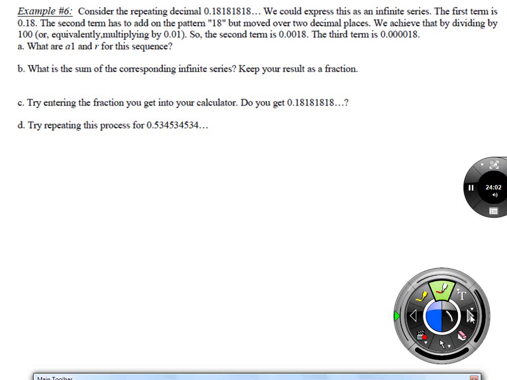But like 0.18 repeating. Who knows? Actually, the idea that we just learned can figure it out for us. First of all, notice what it says. If you have 0.18 repeating, that's really like having a geometric series, because it's really like you have 0.18, and then you're adding on to that 0.0018, and then you're adding on to that 0.000018, etc. forever. So first of all, before we even say it's geometric, are we good with calling this an infinite series? That decimal can be an infinite series.